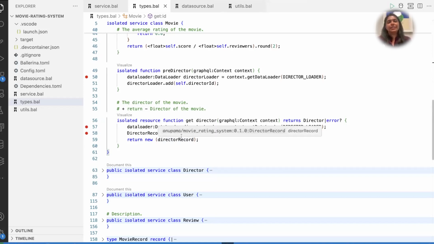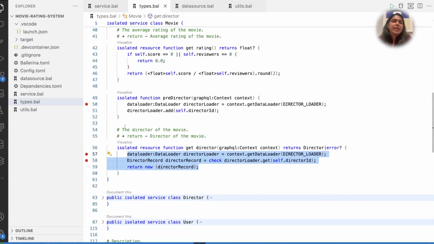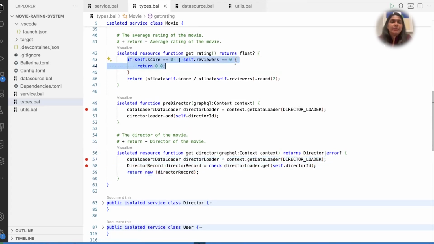You can read about it in the internet resources to understand what the n+1 problem is, but it's basically to reduce the queries that we are sending and optimize it. So we can add different data loaders and optimize it instead of querying independently. And also you can add any business logic in between if you want to do some processing. So this is the application that I wanted to show.